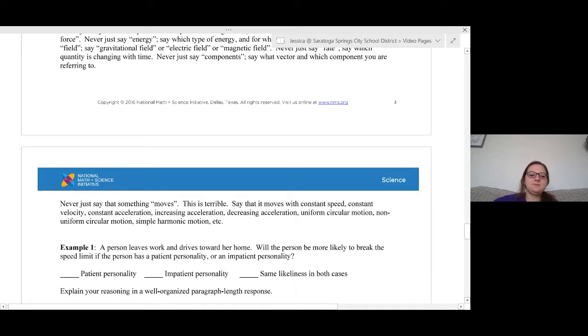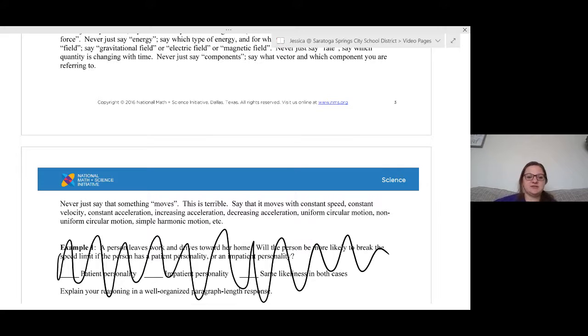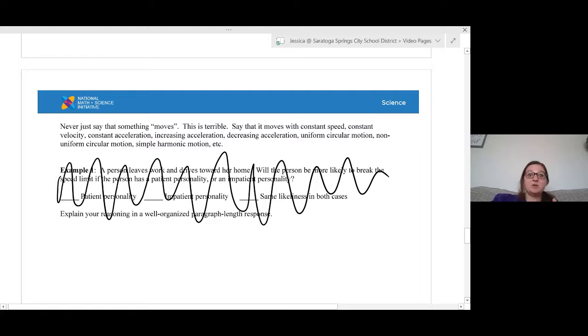Okay. And this example is silly. We're not going to do that example, but I'm going to check and see if you guys have any questions on that real quick. And it looks like not. Okay. So we're just going to run through an example problem for this paragraph, and then we will be done.